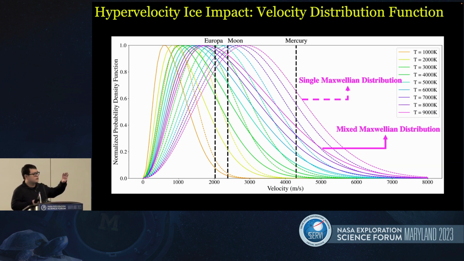We're also plotting the escape velocity for Europa, Moon, and Mercury as those dashed lines. By comparing the portion of this velocity distribution function against the escape velocity, we can basically see how many molecules are still surface bound after the impact vaporization, and how many molecules are actually lost to space. So this actually means there's a huge difference between considering impact vaporization on an icy surface compared to water that is bound with a silica surface.